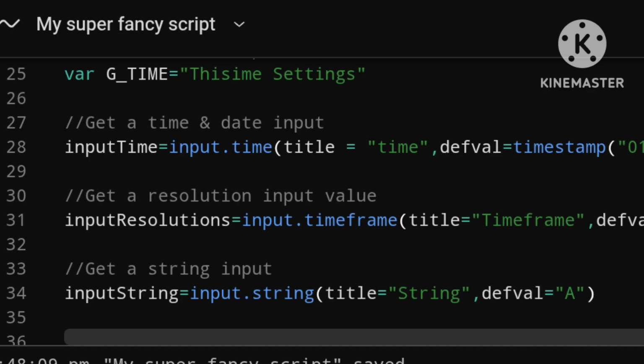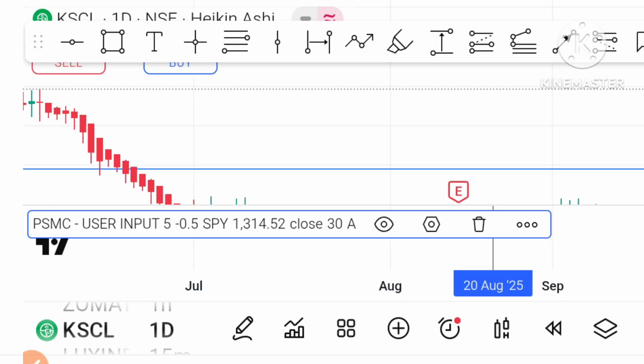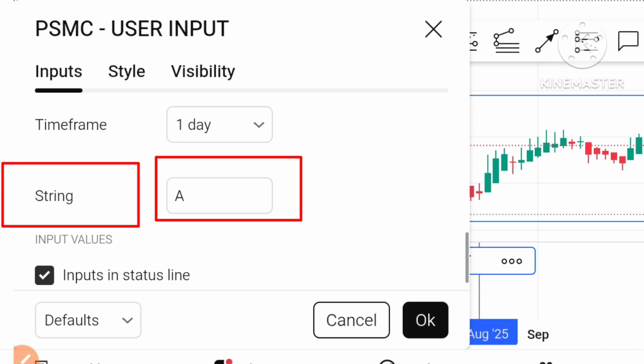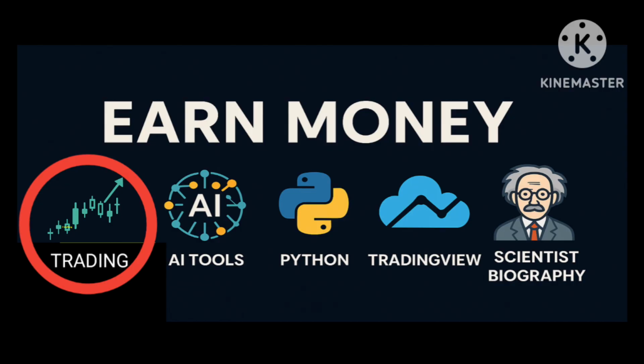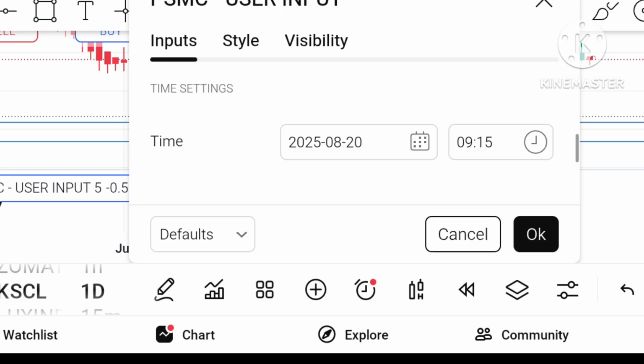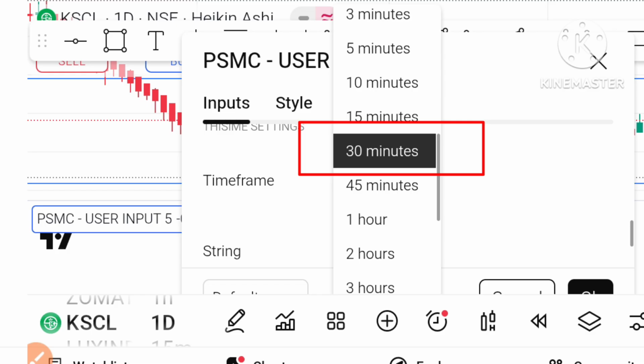And if I save the script and open up my settings, we now have a new string input down here, and I can type anything I want into this. So for example, you could use this to specify a time frame that is not in this list. So let us say we wanted to work with the 10-minute time frame. You could change the name of this input to time frame, and you could put 10 in there.